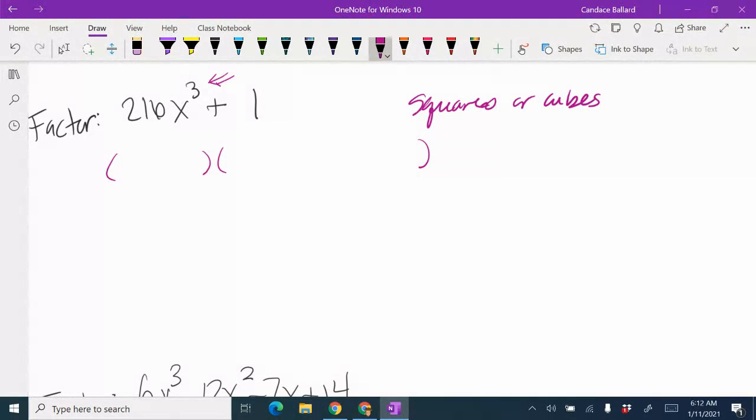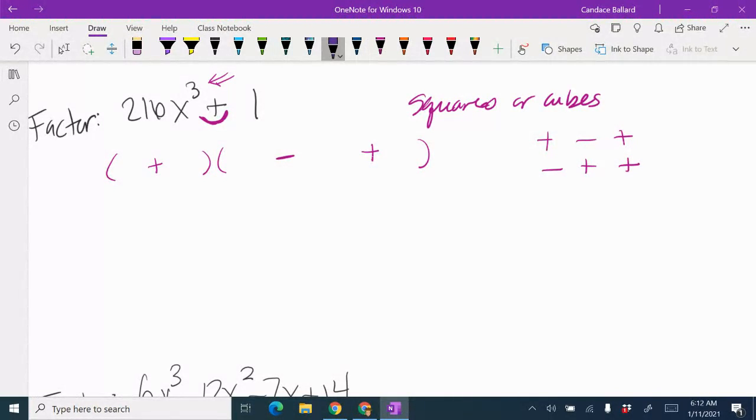my signs in first. Remember, my first sign goes with whatever this is, so it's got to be a plus. My last sign is a plus, meaning my other sign has to be a minus. So my last sign is always a plus. So your sign pattern is either plus, minus, plus, or minus, plus, plus, depending upon what you start with.